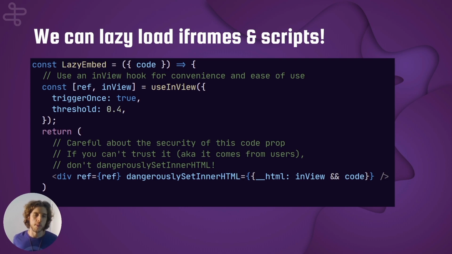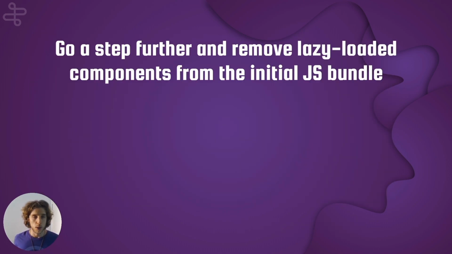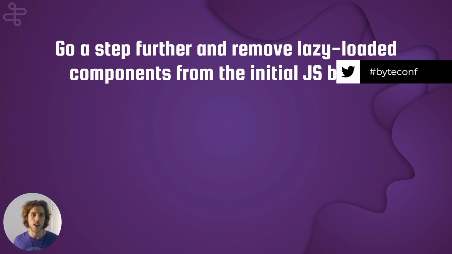If you want to learn more about this using view prop or hook, you can take a look at this screencast that I made. Also, we can go a step further and remove the lazy loaded components from the initial.js bundle. So for example, if we have a HubSpot form that only shows up in the footer as like a contact form or subscribe to the newsletter, and this takes some HubSpot specific JS code that adds a lot to your bundle, we could lazy load that.